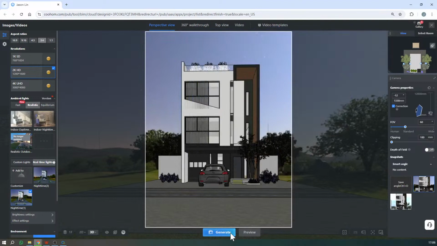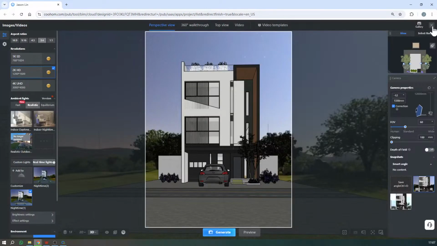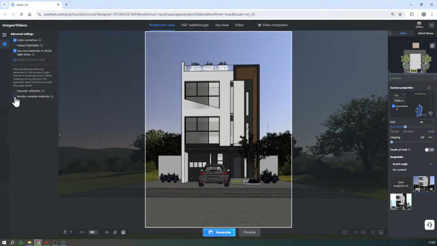Okay, click render. Because I opened advanced setting for the rendering, it may take a lot of time to wait. So maybe I can just uncheck this option and choose the angle. Okay, click to generate.